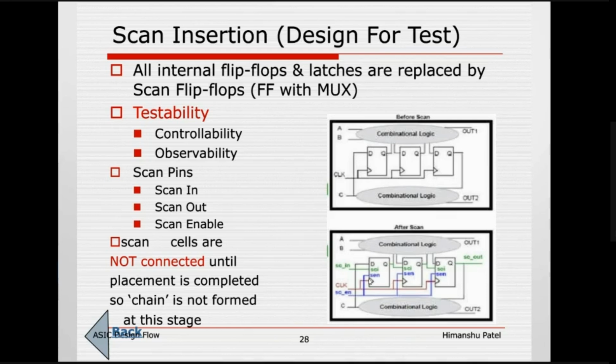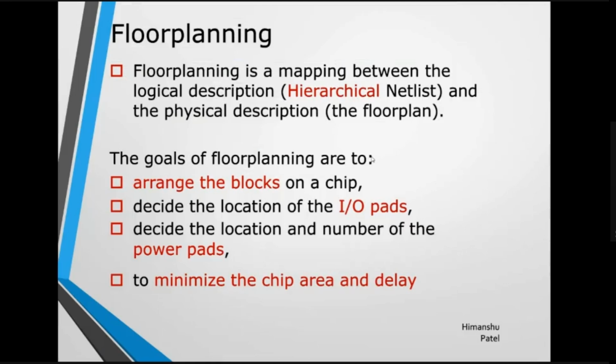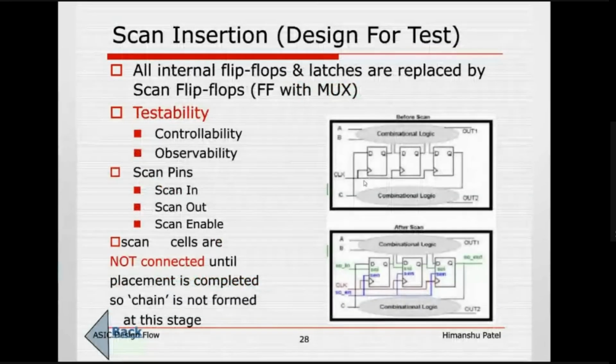Inside the flip flop, it's very clear that we have D flip flops here. We are adding one more mux inside the D flip flop in the D path to convert the D flip flop into a scannable flop. We are converting all the existing functional D flip flops into scannable flip flops for our DFT purpose. That is the additional test logic that we are adding.